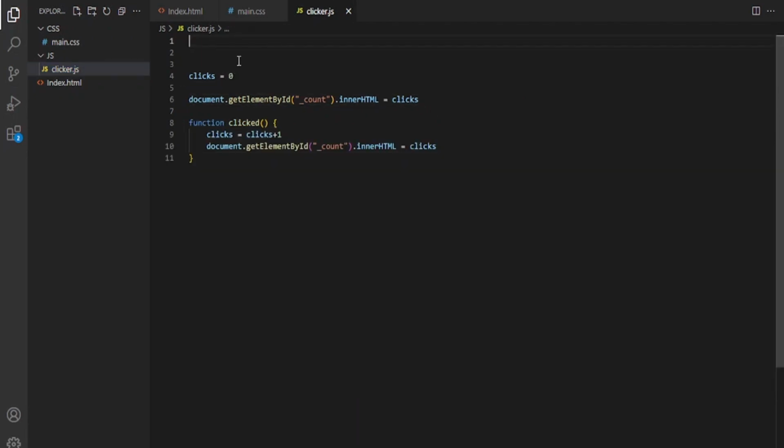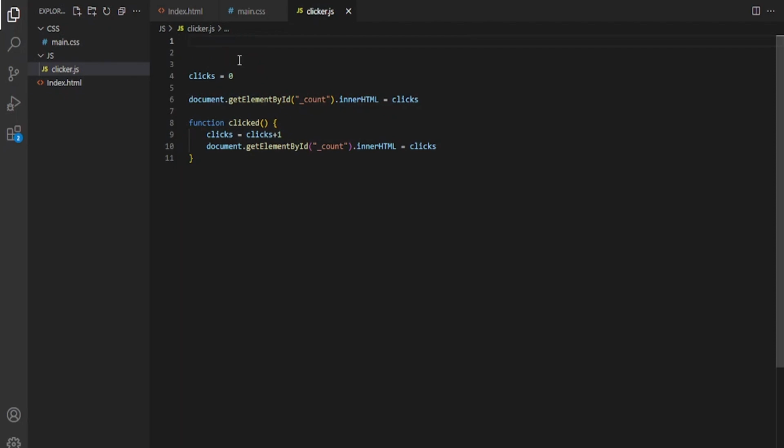Okay, so I got this ready. We're gonna be using something called local storage. It will save our data to your computer without having to open a server where they would put their info. We're not gonna do that.